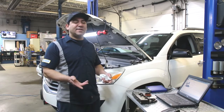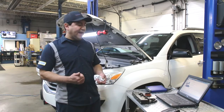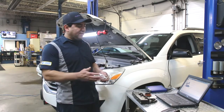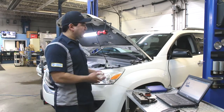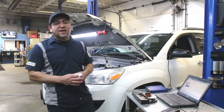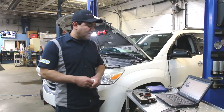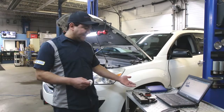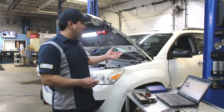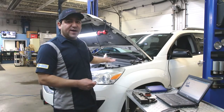Unfortunately, programming a vehicle is not as simple as just downloading an app. I'll briefly run through what a shop needs, what they have to pay for, and the equipment that is required to do this. Most cars — well, almost all cars — require some type of programming when a module is replaced, and it's not just something like a transmission control module or an engine control module.